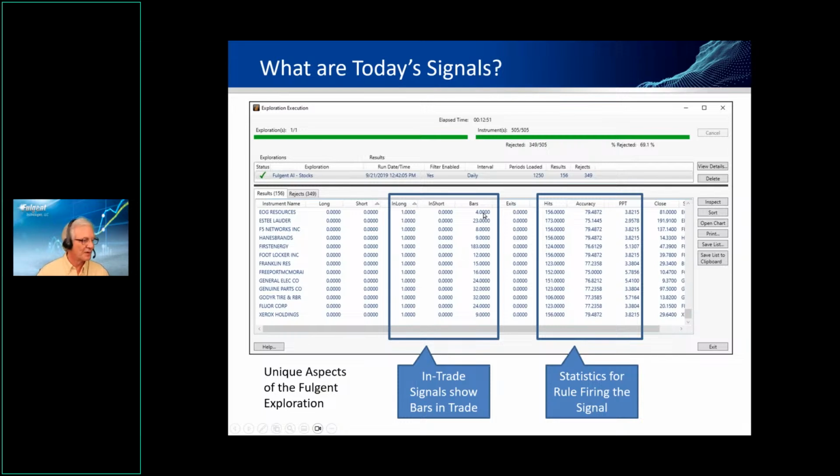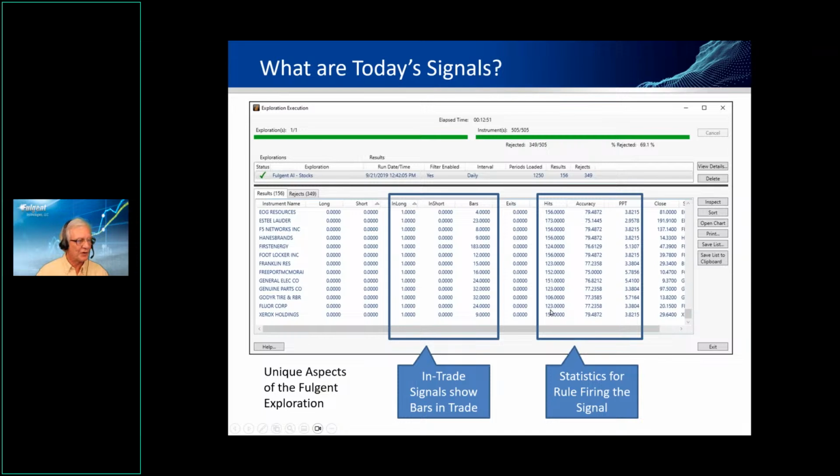This one, 4 bars. The reason this is important is that if you're looking for good signals, 2 or 3 bars late is a really good place to look, because you want the chart to confirm the trade. That just increases your probability quite a bit. So you can sort on this and look at the 1, 2, 3, 4 bar signals and go through those.